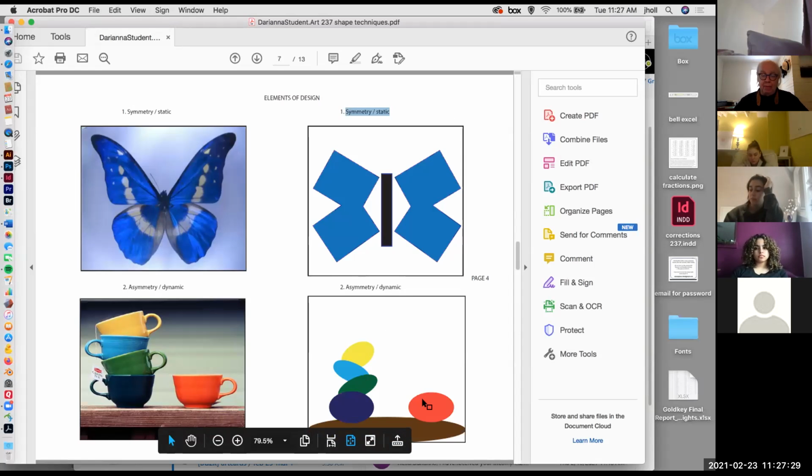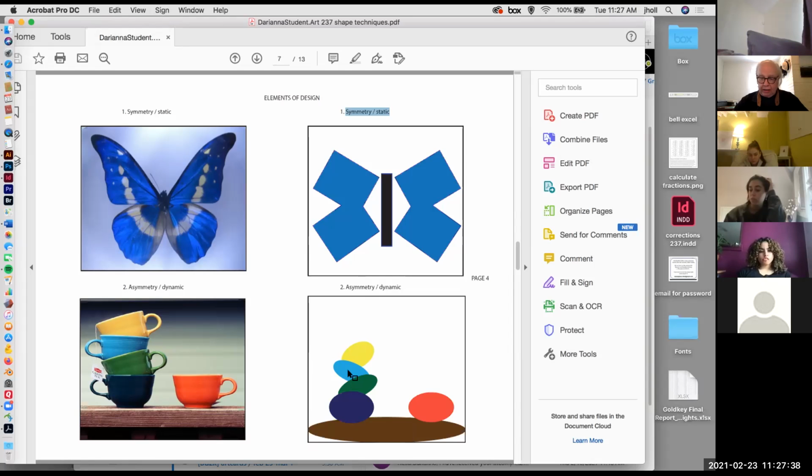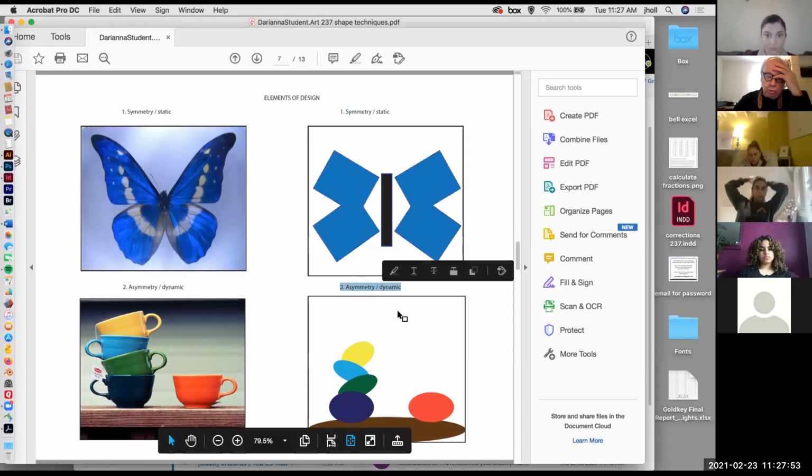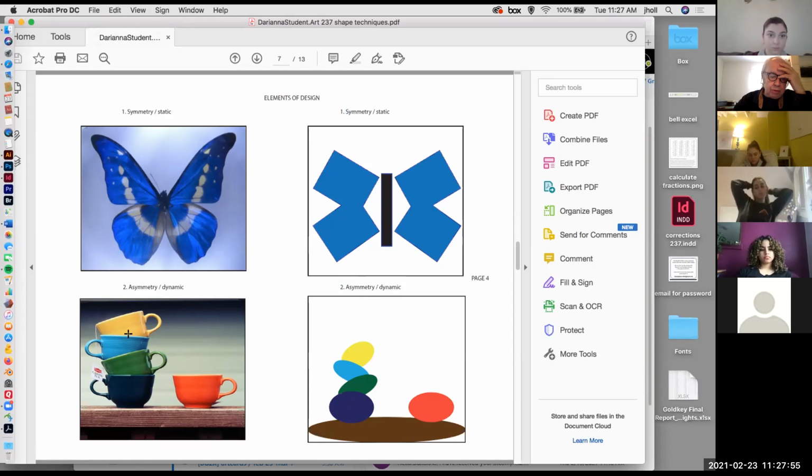And if that was not bouncing, like getting rid of this, it'd be more asymmetrical. And if it was more dynamic, this angle here, that angle there, that's meaning it's being dynamic. But it isn't. I'm not looking for you to replicate this photograph. I'm just looking again to understand what those words are. These cups are asymmetrical, and they're dynamic because of these angles.